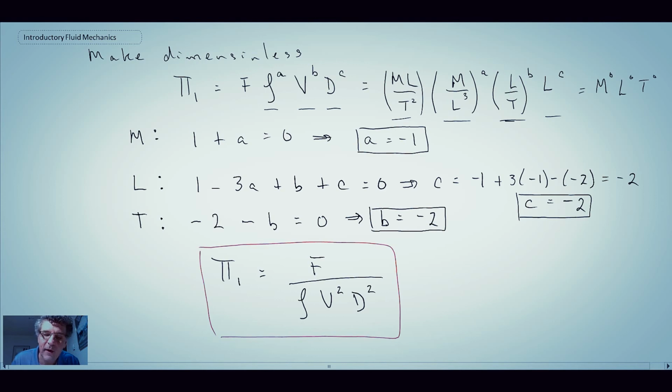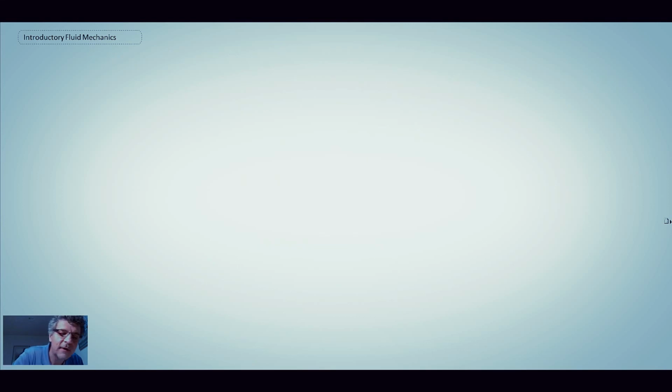So let's continue on to pi 2. So what we're going to do, we're going to continue using the same base that we had here, but we're going to interchange f, and we're going to put in the dynamic viscosity in order to get pi 2. So looking at pi 2, again, I'm going to go through the process of raising these to some unknown power at this point. And our process is determining what A, B, and C is. So let's expand that out.